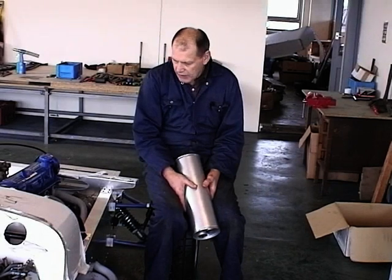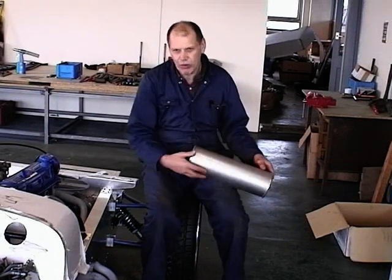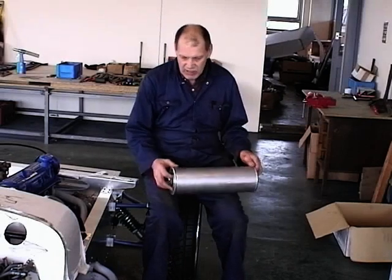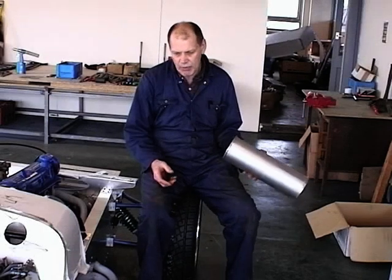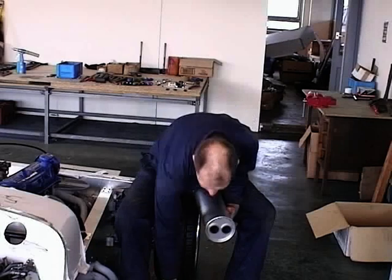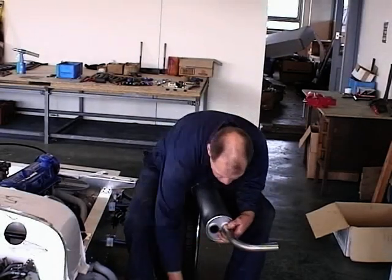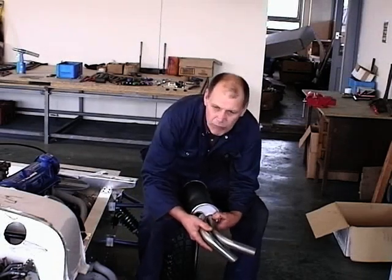If you decided that you were going to use our manifold and this silencer, it would be pretty straightforward. This would just go onto the end of the tailpipe, or you need an extension to give you a front pipe on there, and then you just get these two 38 mils, they go into the end of there, they just push into there like that, then go into there, and then that would give you your tailpipe that would come out the back.